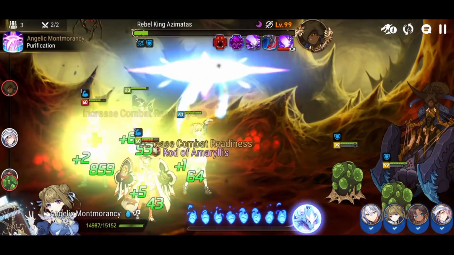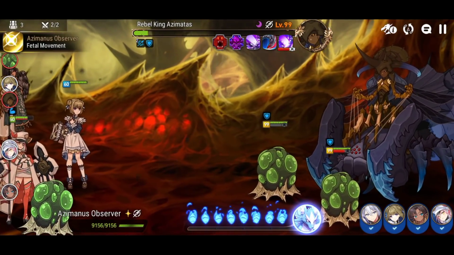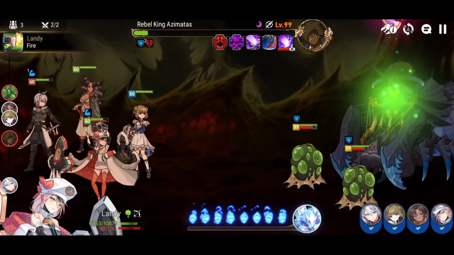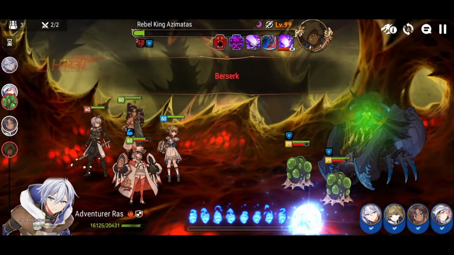can't stress this enough. If you want a consistent run, have her at 100% crit chance. You don't want her to land a non-critical hit on one of the cocoons. It's going to mess up the whole thing because she's the only hero that deals high damage to everyone. Adventure Ras with skill 3 doesn't deal that much damage.